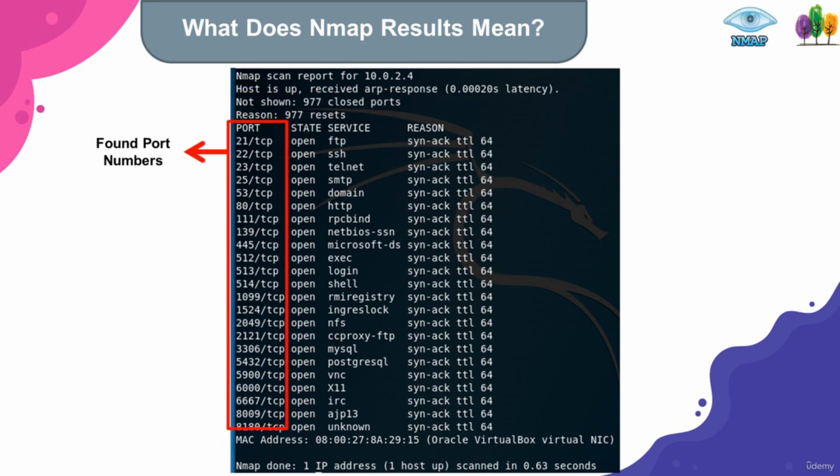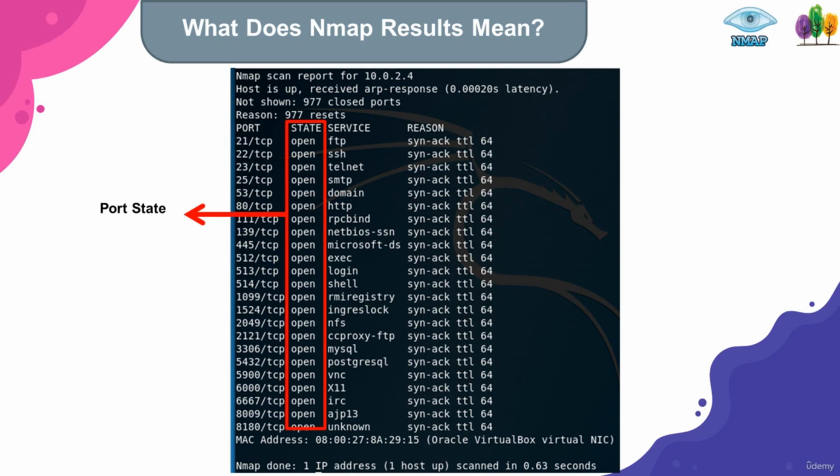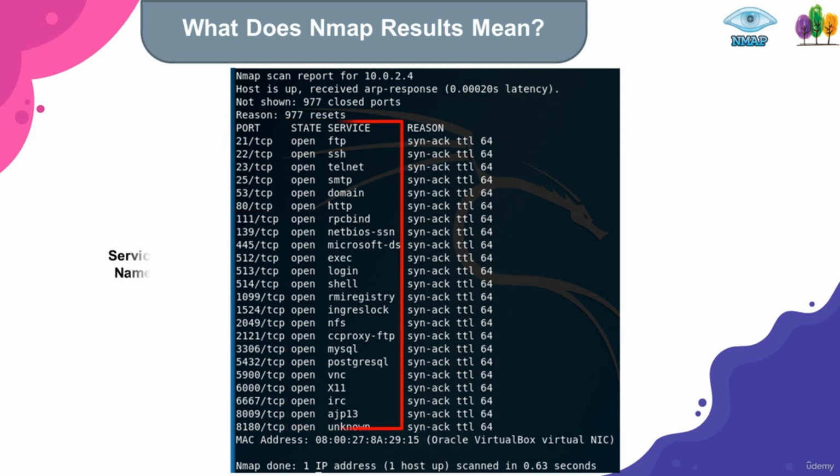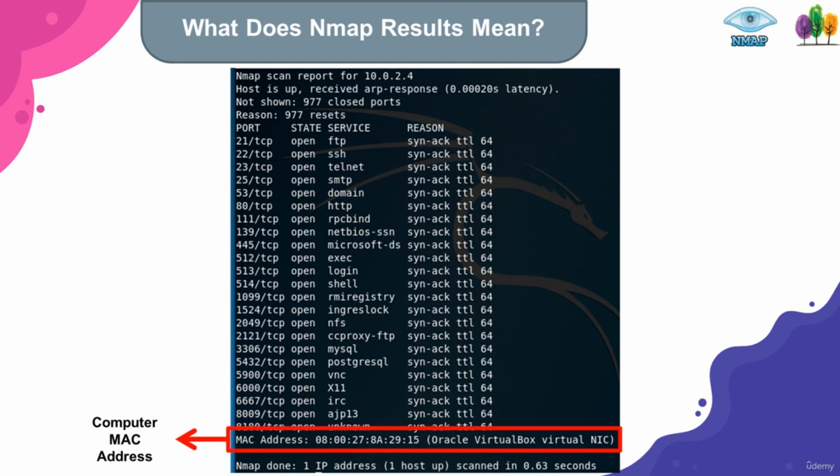Ports found shows the ports that are in use and open on the destination after scanning. Port state displays the status of the ports found, whether they're on or off. Service name displays the service names that are used on the found ports. Service state reason tells why the ports are open or closed. And the MAC address displays the MAC address of the target.